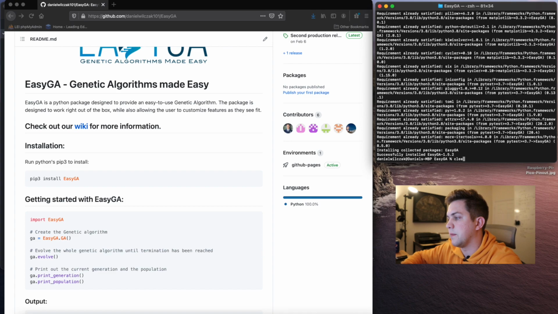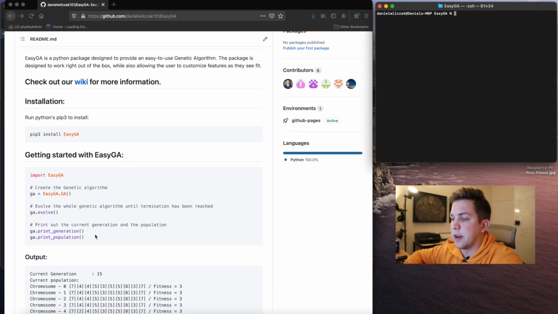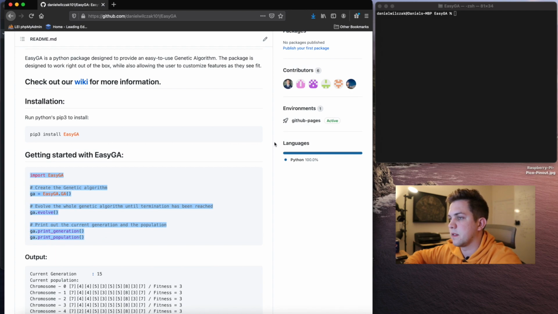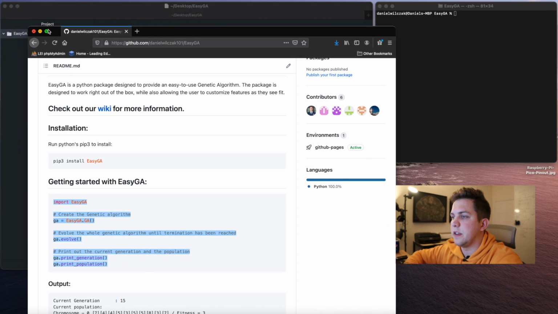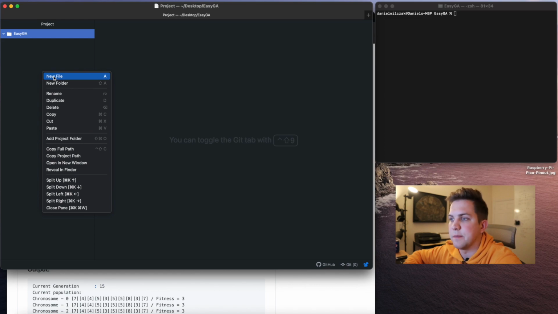So I'm going to clear this out. Now I'm going to take the basic code that they give on their GitHub, and I'm going to try running it and see if it works. Today I'm going to be using the Atom IDE. You can use whatever you want. I'm going to link Atom in the bottom. It just allows it to be easier for us. And if you have never heard of Atom, VS Code is also another good example of an IDE to use. I just happen to like Atom.